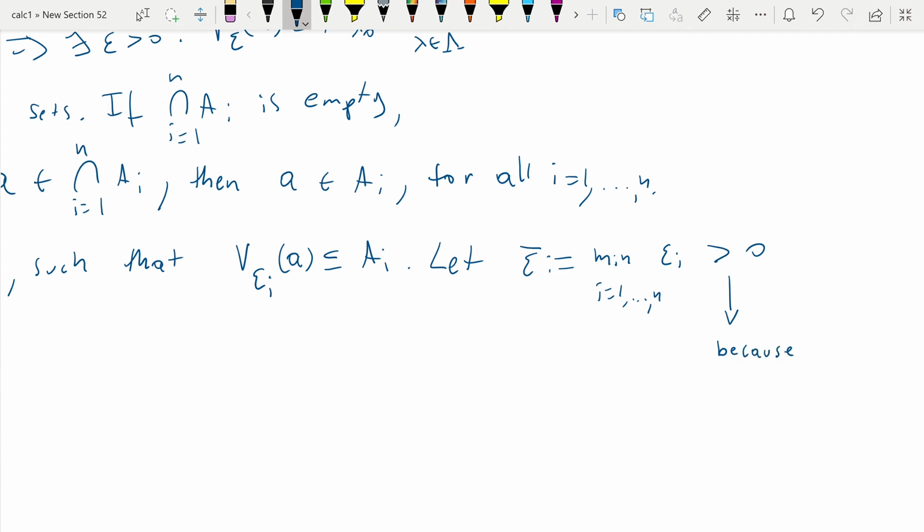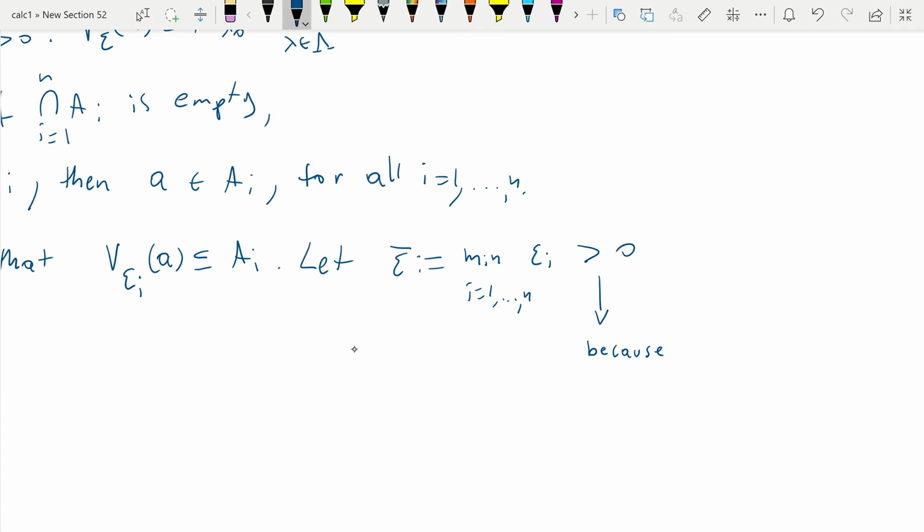because the set over which we're taking the minimum is finite.